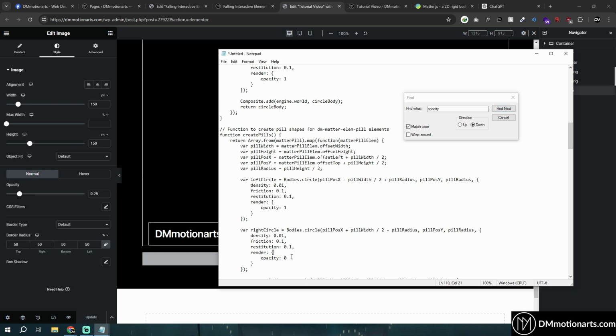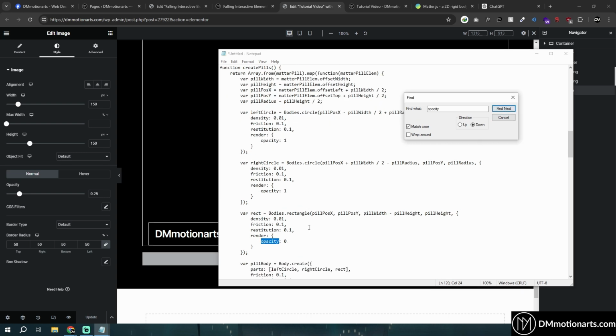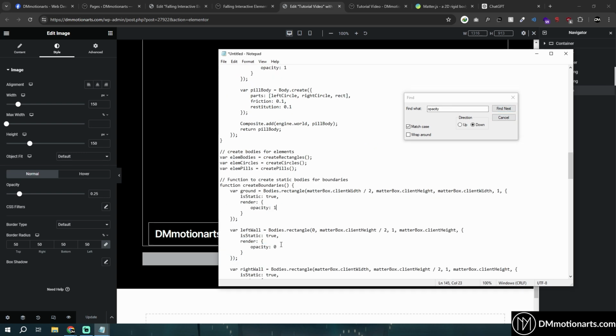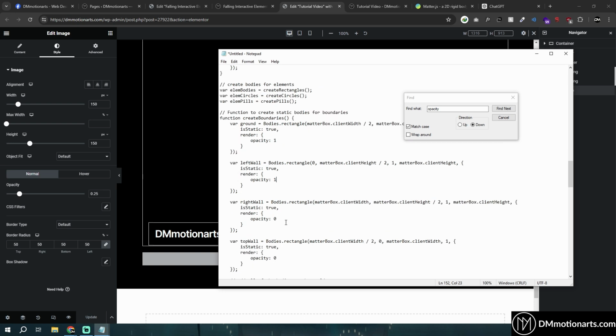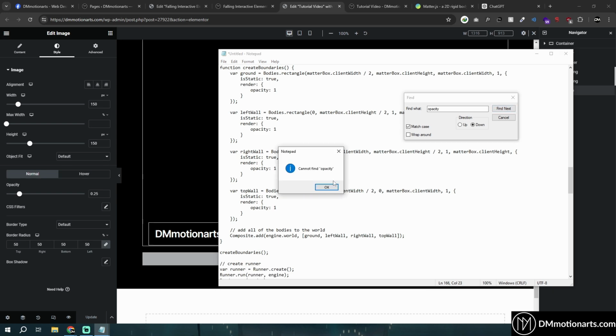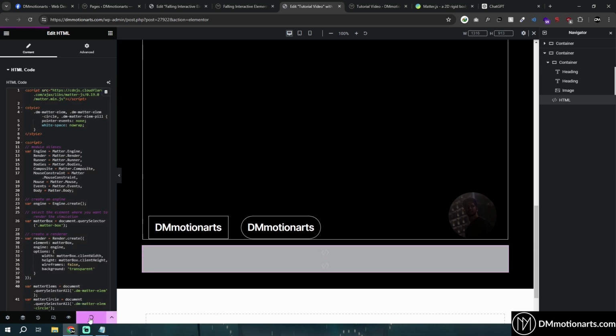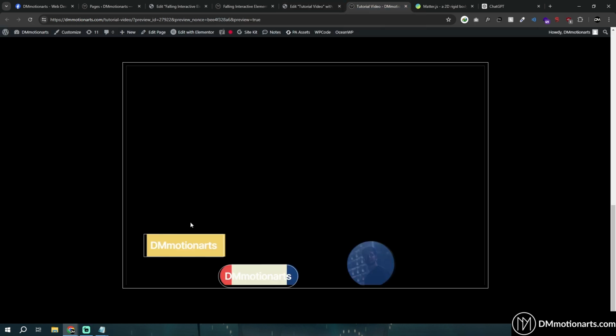Oops, what did I change? Okay, so opacity 1. Let's do opacity 1 everywhere. Make sure you do not change something else randomly. Okay, so everything I've done right now, let's copy and then paste it, and then let's do update and see what we see in the front page. And you could see we kind of see what is getting created.